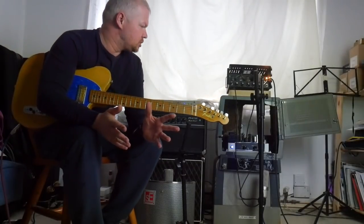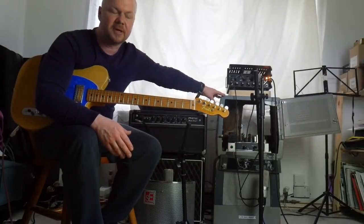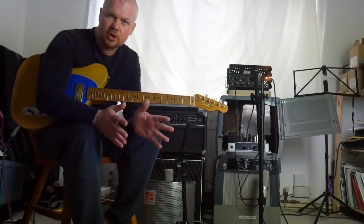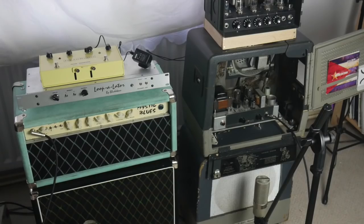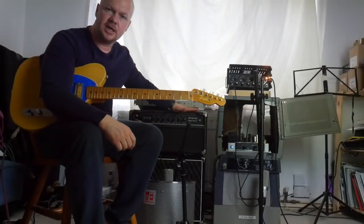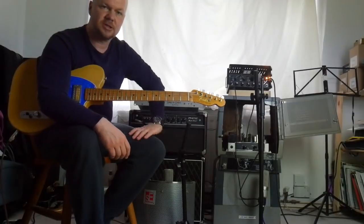Hi there. I had a few requests to show my other Filmosound amp, which is based on an EL84. So I thought I'd do a sort of B rig. This is actually my B rig. I have an A rig, which is my main gigging amps, which I have two of, on a previous video. This rig here is kind of like a bit of a backup rig because I don't actually use these amps live.